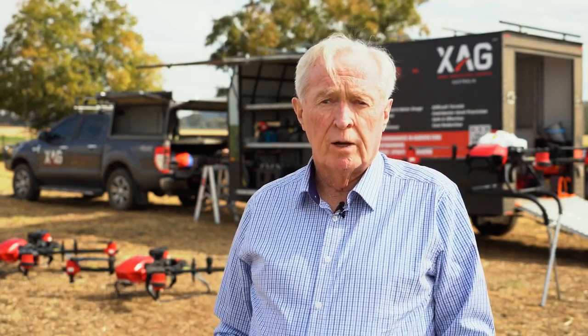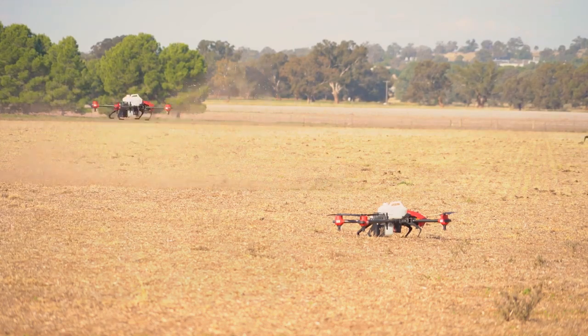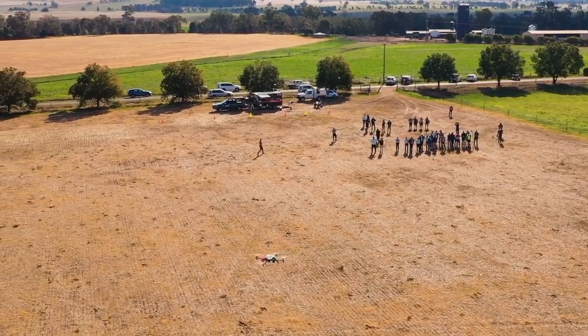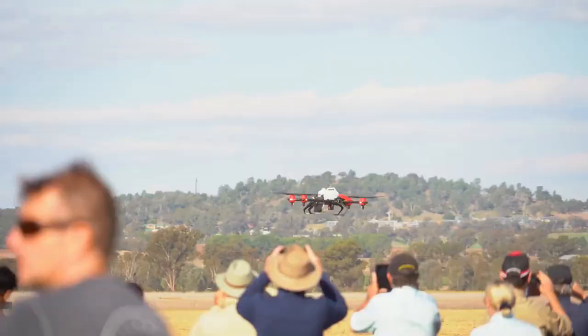What you see behind me represents probably about 60,000 to 70,000 drones in use around the world today in agriculture. These are specialist drones for agriculture, fitting into the agricultural scene all the way from being able to put seeds in the ground, to spray crops, to surveying of crops so you can then variable rate spray for very efficient application — all the way from seeding of the crop right through to the harvest.